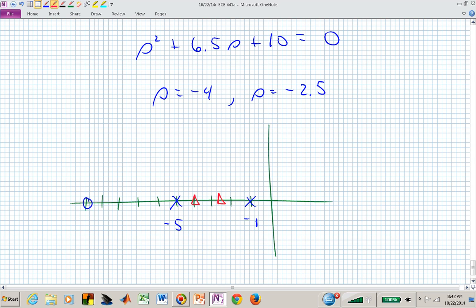We started with 2 poles. We still have 2 poles. They didn't multiply or anything. We started with 2 open loop poles. We have 2 closed loop poles. And they now have migrated by adjusting the gain K. Are we doing better in terms of settling time than what we were?